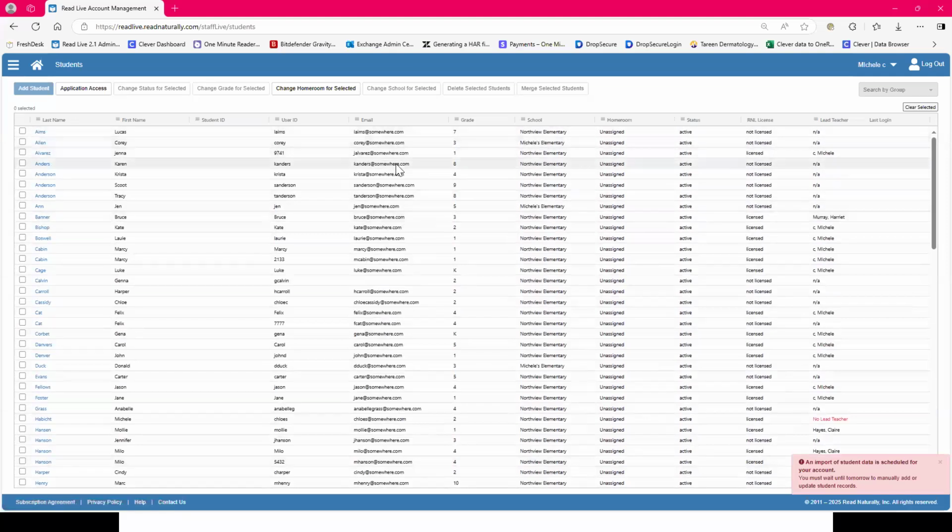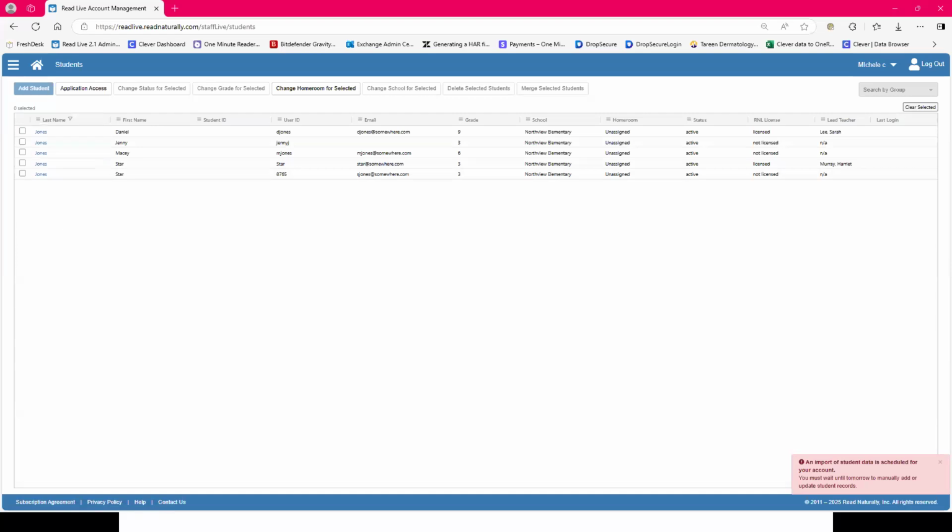I want to show you that before a student should ever be added manually, you should search for it first to see if it already exists. And the easy way to do that, any column heading that has these 3 lines in front of it, I'm pointing to them with my mouse, those 3 little lines, I can filter. So I'm going to click on that filter. And I'm going to click on Jones because I don't know if my student named Joan Jones exists. Well, I have 5 different Jones.